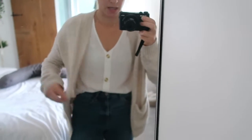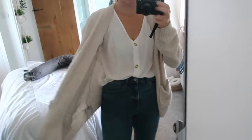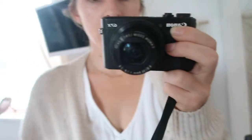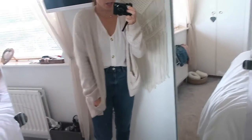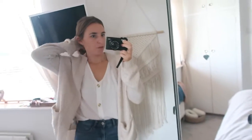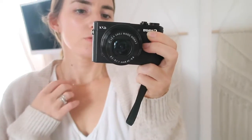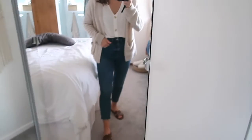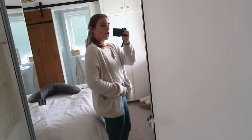And then I've got this slouchy, stretchy cardigan on, which I think I got last year or the year before from Gap. It's a really nice wool blend cardi, super stretchy and cosy, great for throwing on in the morning when it gets a bit warmer in the afternoon. Got my usual necklace and jewellery on. Got my hair in a low pony today. Put some makeup on. And yeah, this is pretty much my outfit of the day.